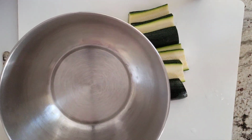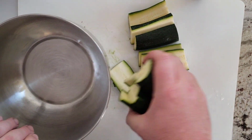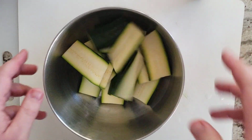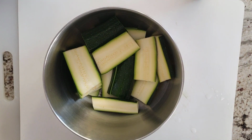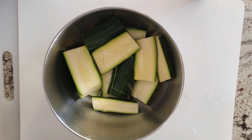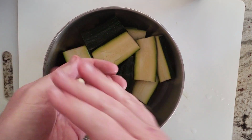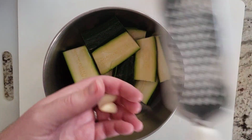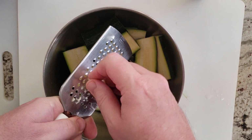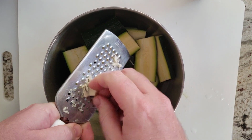Okay, take out our seasoning bowl. Put them in. To go, we're going to add a tablespoon of olive oil. Then we're going to add garlic, 2 cloves of garlic. My tip for crushing garlic: use a very fine cheese grater. They also have zesters.